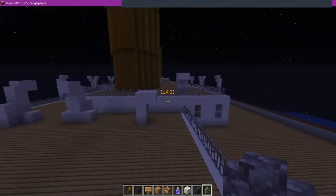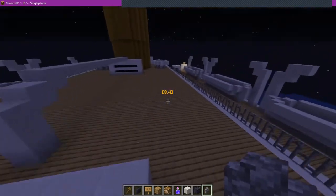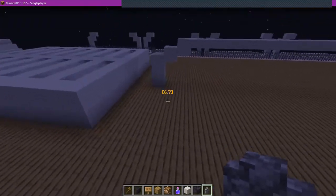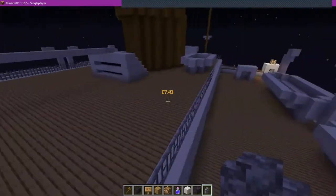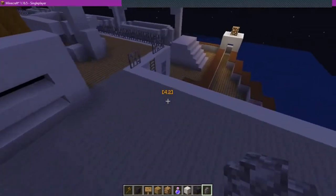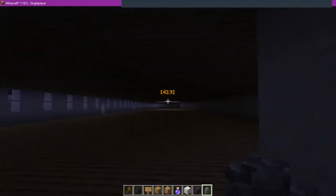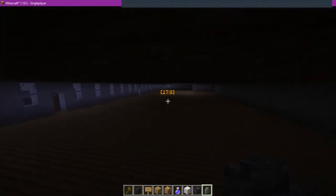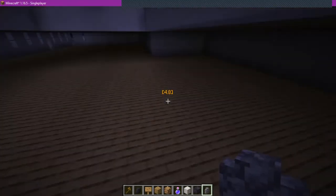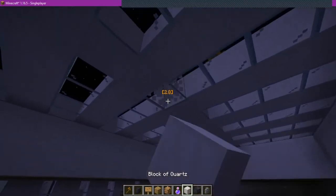Then all the way over here, we have the grand staircase. And then this whole area here, from grand staircase on, believe it or not, the officers can enter through the grand staircase because all of the officers from Titanic, first officer Murdoch, second officer Lightoller, had their cabins back here. And then they enter through where the grand staircase is.